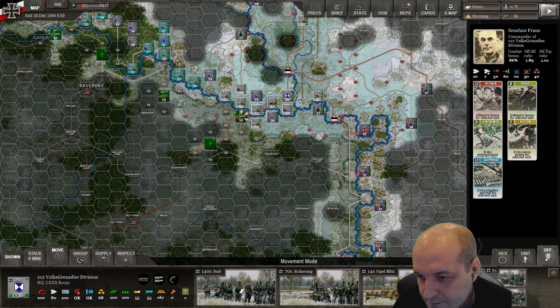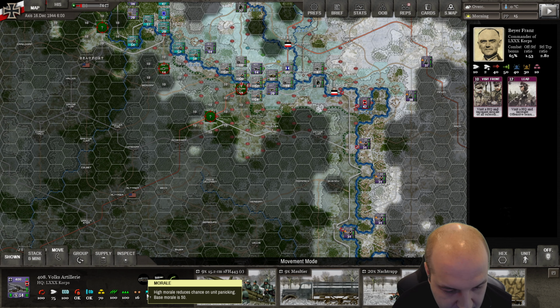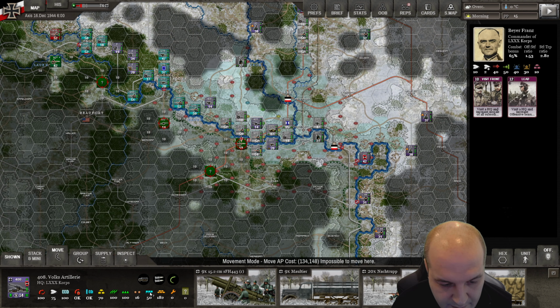Look at the officer. Let's play recon on this. You can only use one of these per turn. Purple seems to be an artillery regiment. Okay, can't use that. That's a morale increase, but I think morale is high. Base morale is 50.